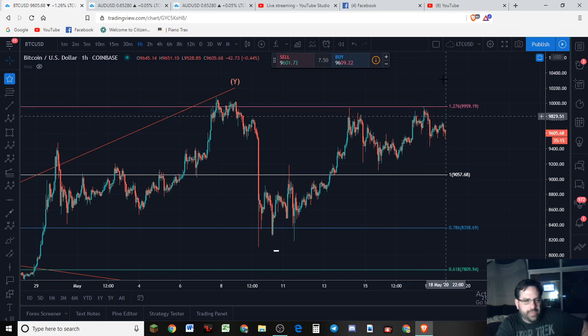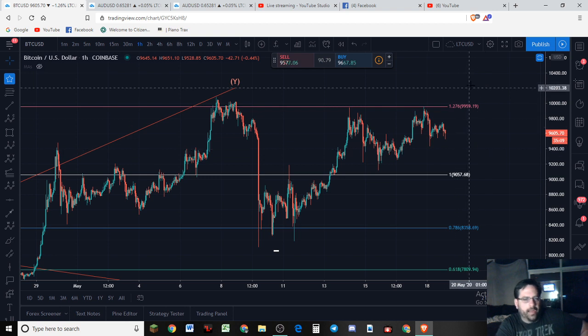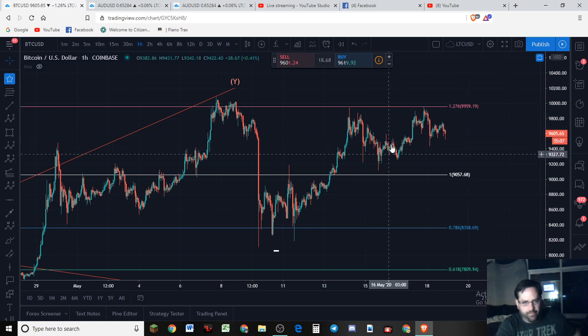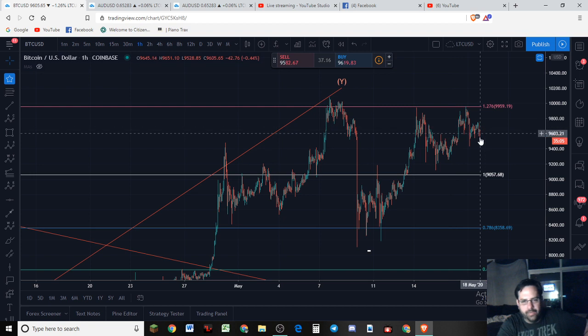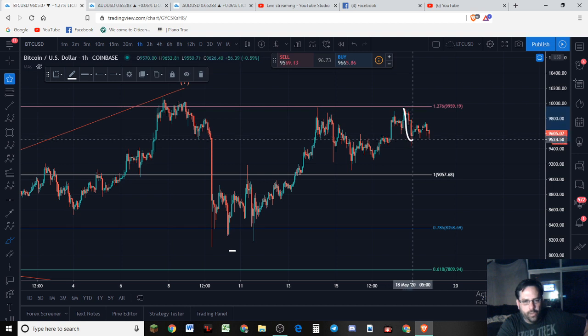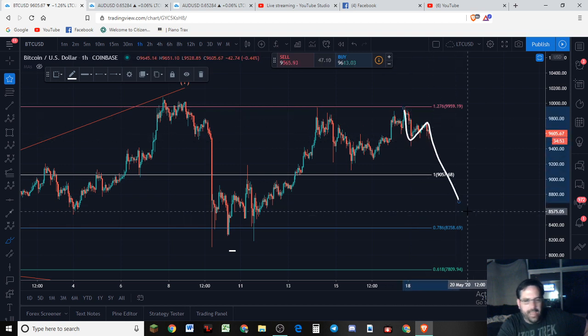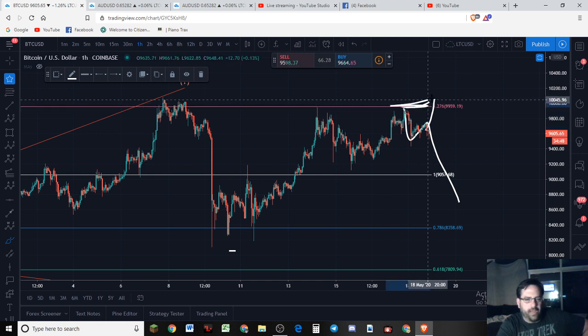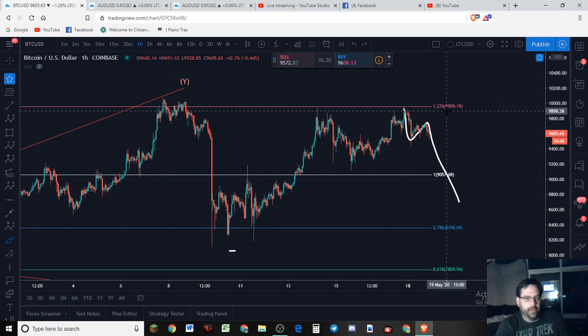This was something else, maybe some kind of a WX and then a Y or something like that, some kind of a 3 wave something. So if price comes back up here, and it could back up to this region, then my trade idea for this being a 1, 2 to the downside like that is not correct. So if price comes up here, we're ready to stop that out and not worry about it. So not a big deal.